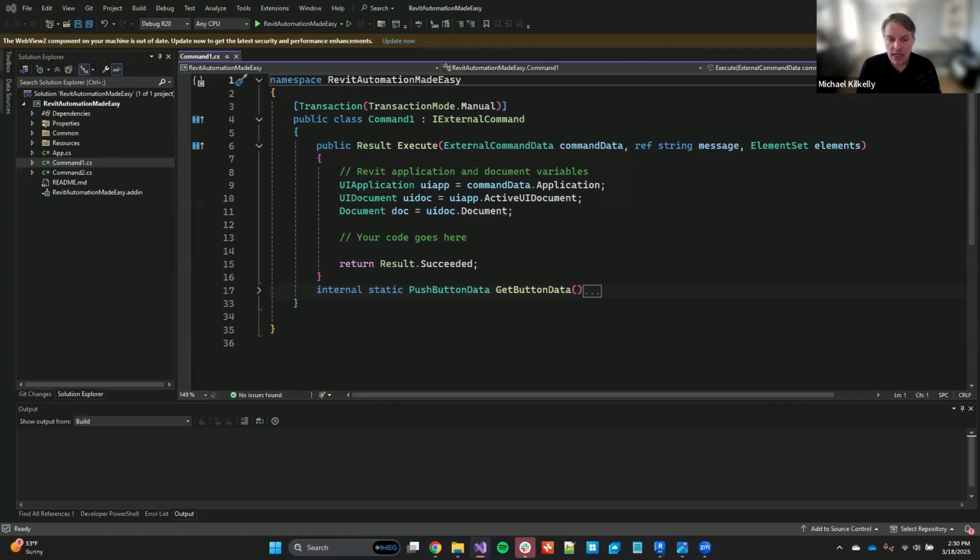What's nice with .NET 8 is there are a lot more features available to us in that C# version, so C# 8. So it's nice on the coding end, but it did wreak havoc a bit on add-ins, in particular this template here, because it supports all of those versions, it switches the framework that you're using. So if I'm in debug Revit 2024, and then I switch to 2025, in the back end it's actually swapping out and using a different framework altogether.